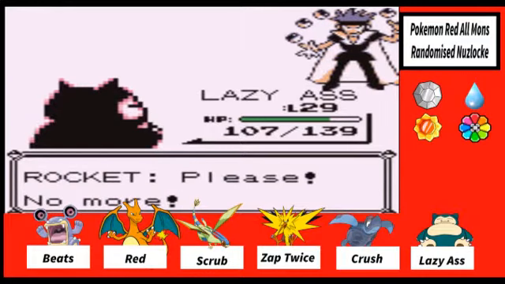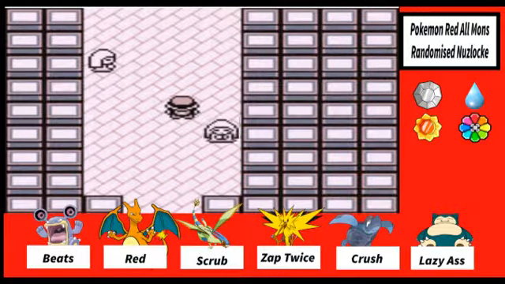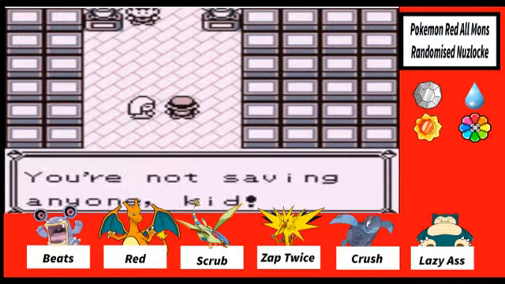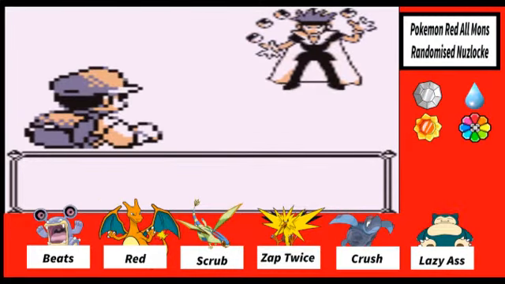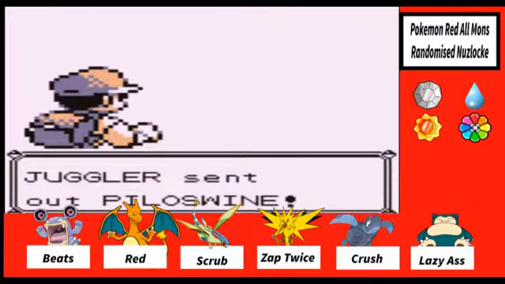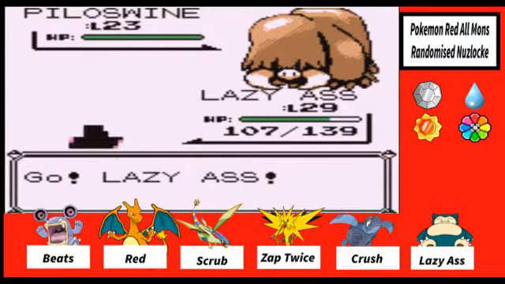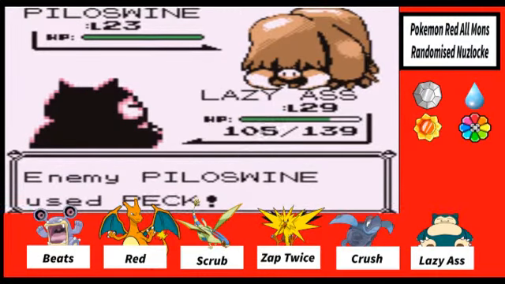Right. Please, no more. Pokemon are only good for making money. Stay out of our business. Goodbye, Team Rocket. There is someone there. You're not saving anyone, kid. I'm gonna save the whole damn world from you, Team Rocket. You have a freaking Pelipper. Peck.